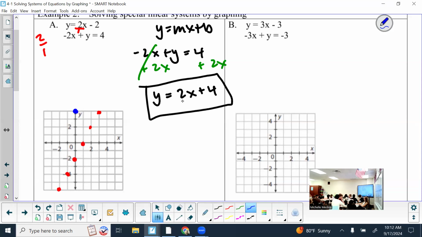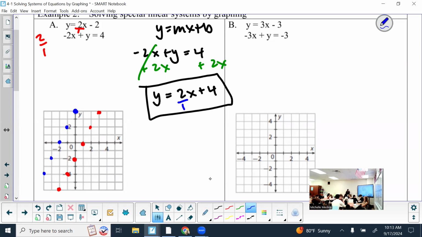So class, what's my slope for this one? Good, 2, and then if you want to make it a fraction, slope should be a fraction. Now notice I can't go to the right at all on this one, so I must have to work backwards. I need to do the opposite of what the slope is telling me. So instead of going up 2 to the right one, I'm going to go down 2 to the left one, down 2 to the left one, until I have a straight line or see where they intersect.